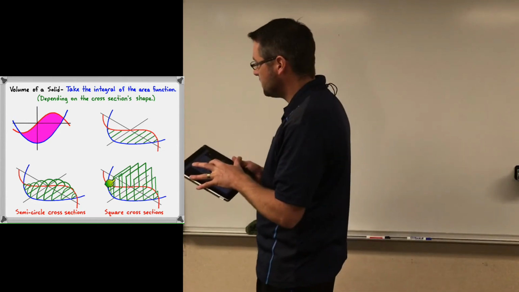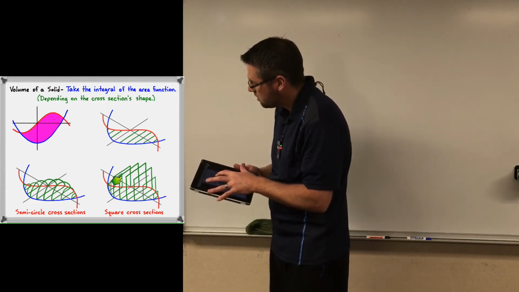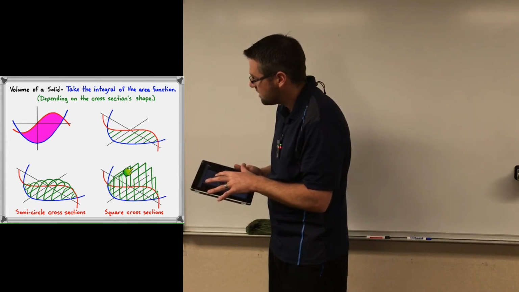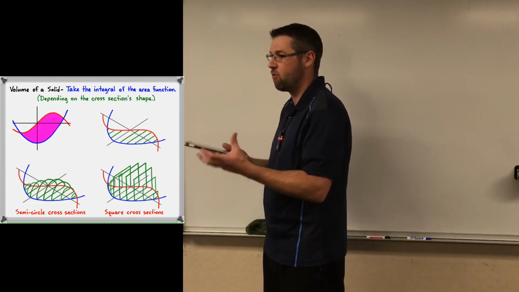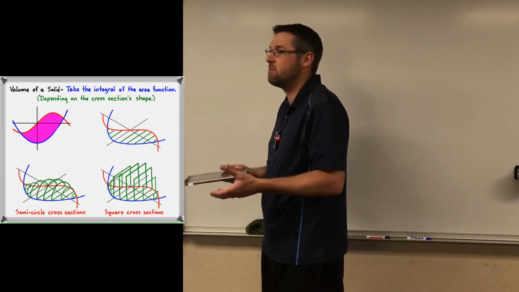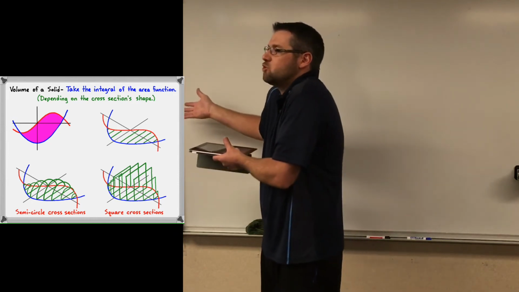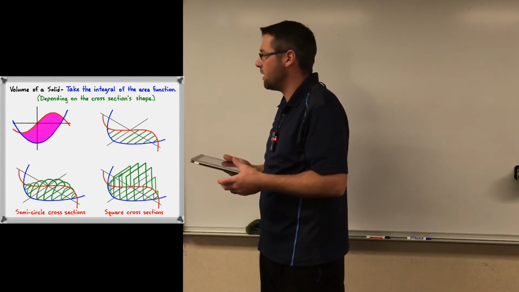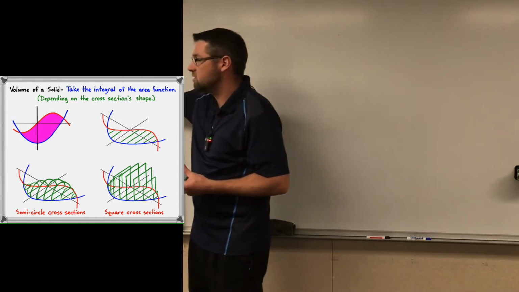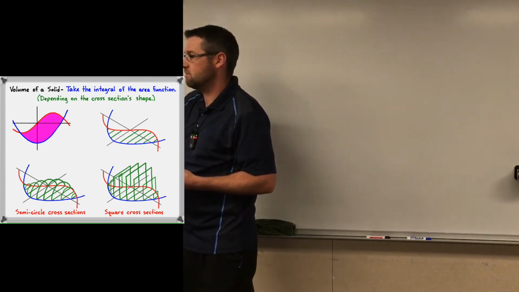You've got to visualize, see these front corners of the square? If you were to connect them with a curve, and then connect these back ones with a curve, you have to visualize that three-dimensional object that's being formed by it. We're finding the volume of a three-dimensional object. I can't draw a three-dimensional figure on a two-dimensional surface and make you go, oh yeah, I get it right away, right? So that's why we turned this on its side, and then we started drawing things coming up out of it.